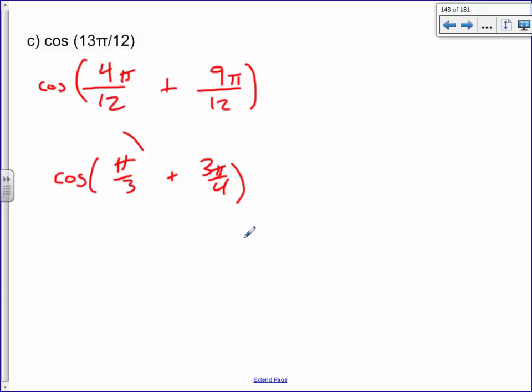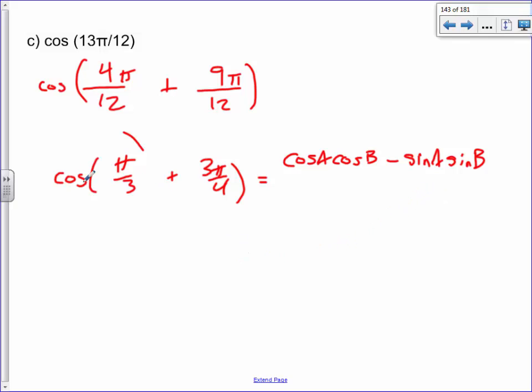Now we need to use the rule for cosine of adding. So you guys have your sheets closer than I do in terms of looking at it. What's the cosine rule for adding two things? Cosine A, cosine B minus sine of A. So cosine A, cosine B minus sine A, sine B? Is that correct?